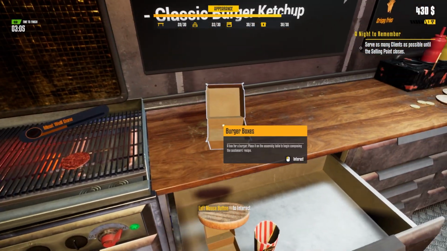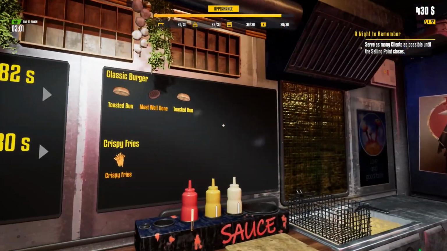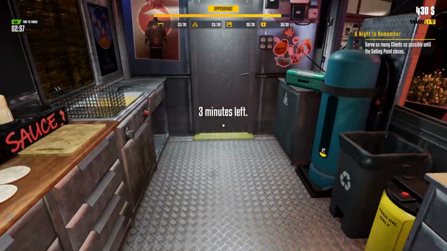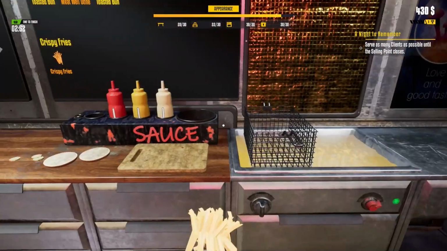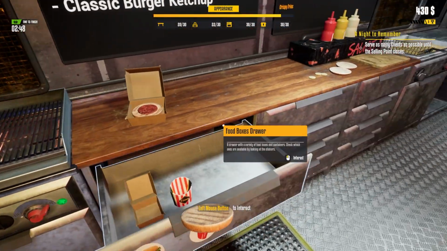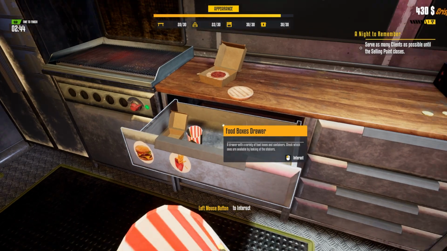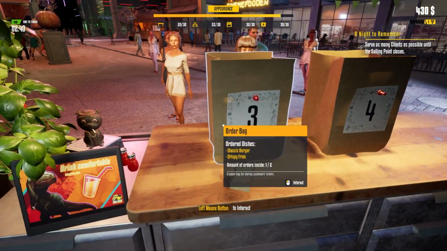Okay, toasted. Well done. Okay, what else? Is that it? Fries. Oh crap, fries. Where's the fries? Okay, put the fries in the thing. Put that down the grease. Toasted bun, put that on the side. Take out the fry box. Put that in. Number 3.